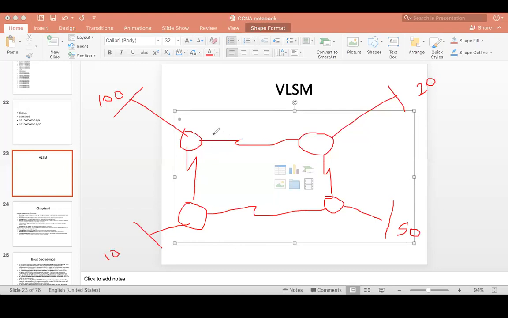Normally, the connection between routers is called a point-to-point connection, so we need only two IP addresses. Right, so this is our requirement.